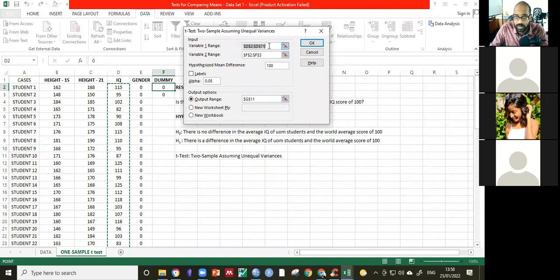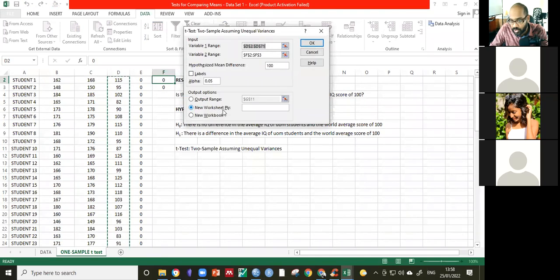Okay, so for the output range, variable 1, you select your variable 2, you select the two values for the dummy variable. Okay, that's what it is here. And here, that's your reasonable assumption, 0.05. Output range, simply, if you want the output to be on another sheet, you want Excel to create a sheet automatically for you, then you click on new worksheet. And Excel is going to create a new sheet automatically and then insert the output of the t-test.